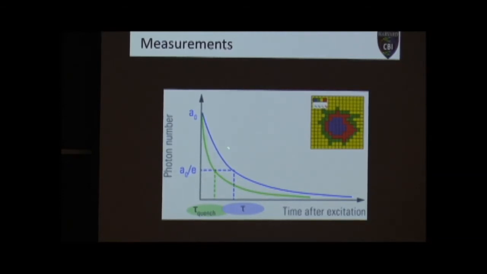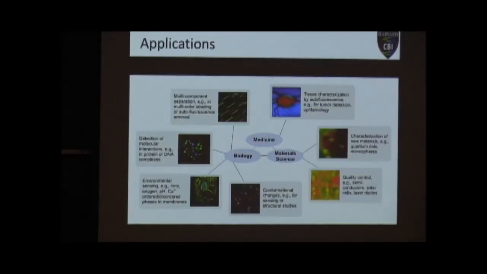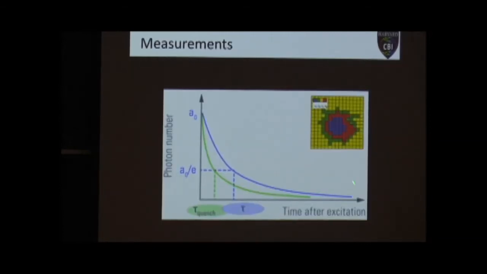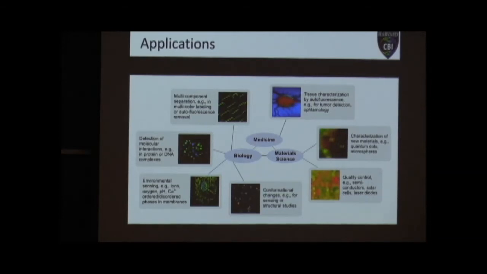Now, sometimes you see these shown as the exponential decay. This is usually a mono-exponential. What that means is you can also plot this on a logarithmic y scale, and then you'll actually see a linear decay. So on some of the ones that I'm going to show you a little bit later, you won't see an exponential decay, you'll actually see a linear decay. So just to give you a heads up.